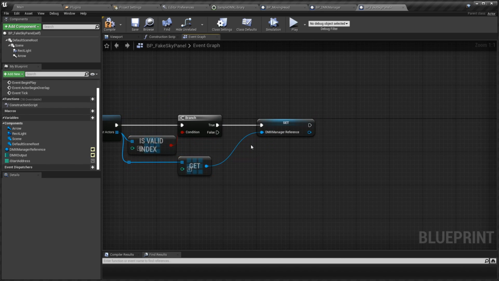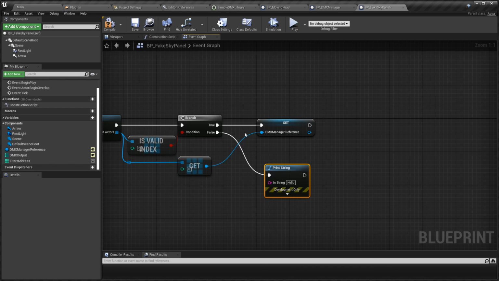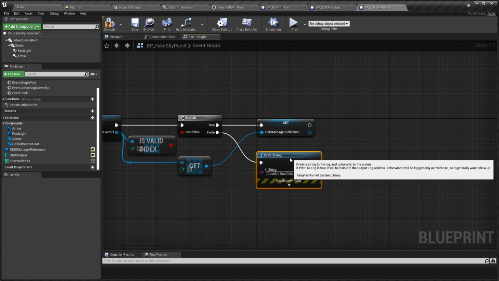And then we can give ourselves a little reminder: couldn't find DMX Manager. So if we make a new map and drop one of these in without dropping in a DMX Manager, it will tell us, hey, I couldn't find the DMX Manager.